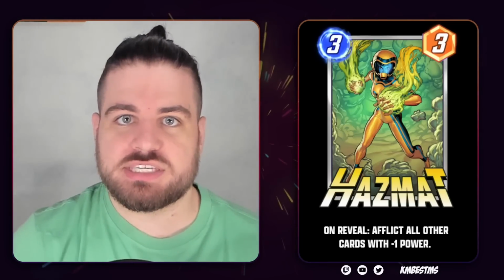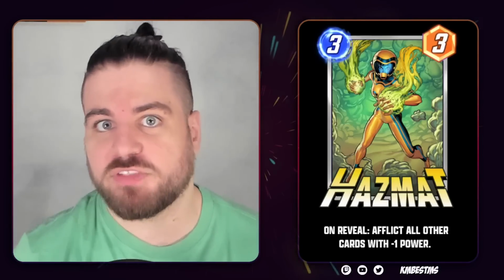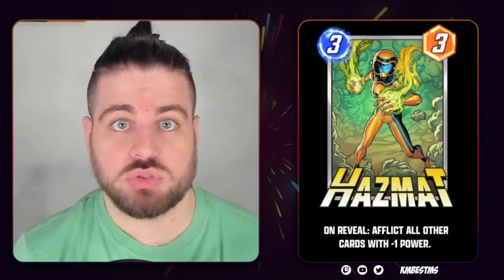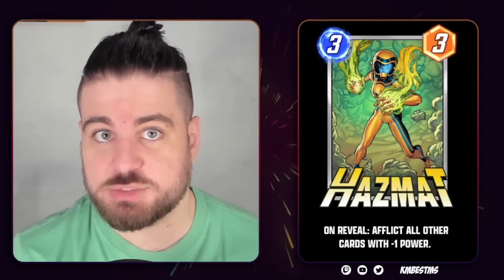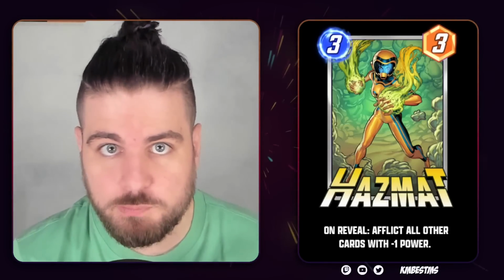I think what this does is push Surge into a more prominent spot in Afflict lists, most likely, because now your discounts are really impactful. One of the things that you really notice, though, is that you don't lose out on the ability to play Luke Cage and Hazmat on the same turn. You are going to have this as a more valuable hit off of an Anti-Venom now. It's going to feel more important, but it is a nerf to the deck.